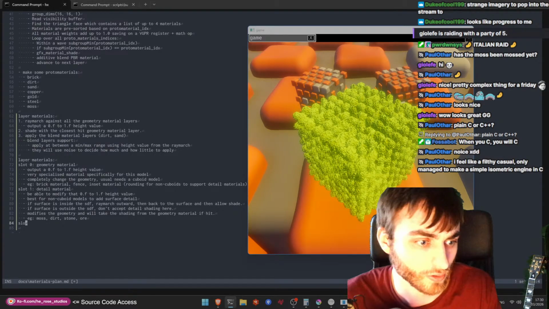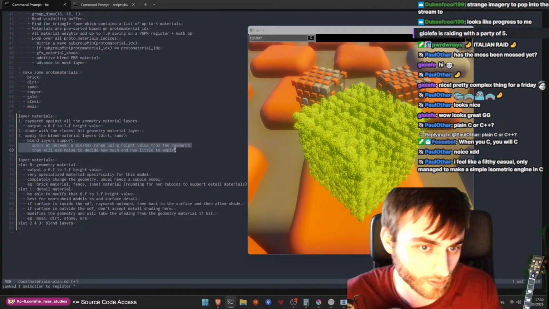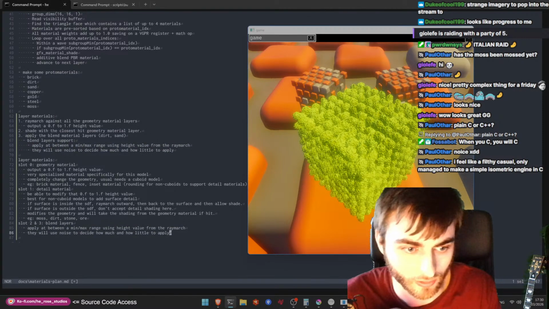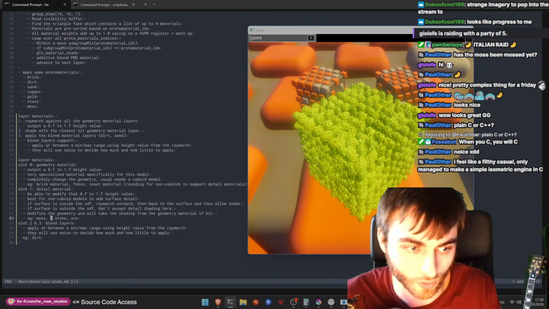And then your final slots 2 and 3 are the blend layers. So they just basically have a way of changing color. I think that's the idea. Like a dirt layer, e.g. dirt. Okay, this can maybe be like soil or earth.